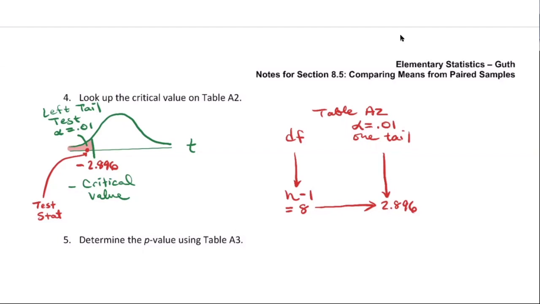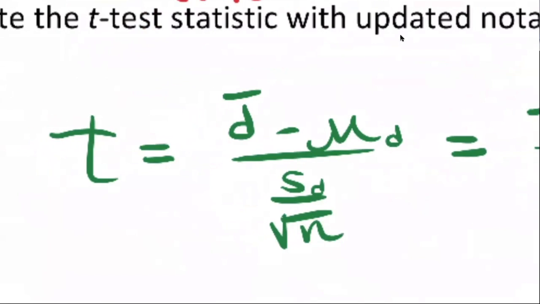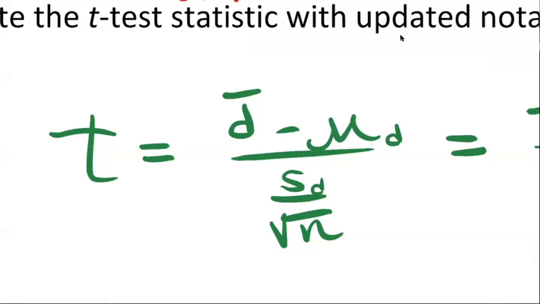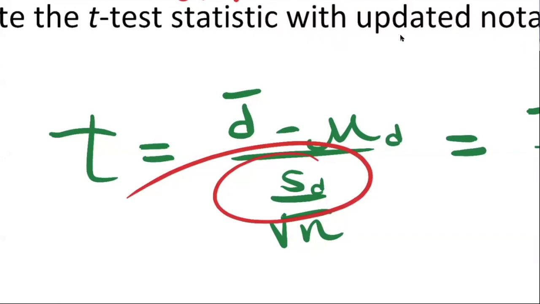Why n minus 1? Matthew, it has to do with the fact that the t-distribution arises when you use a sample standard deviation, and sample standard deviations vary randomly. And that variability in a sample standard deviation, I'm looking at this formula right here, the variability in the standard deviation in the denominator depends on the degrees of freedom in the standard deviation.